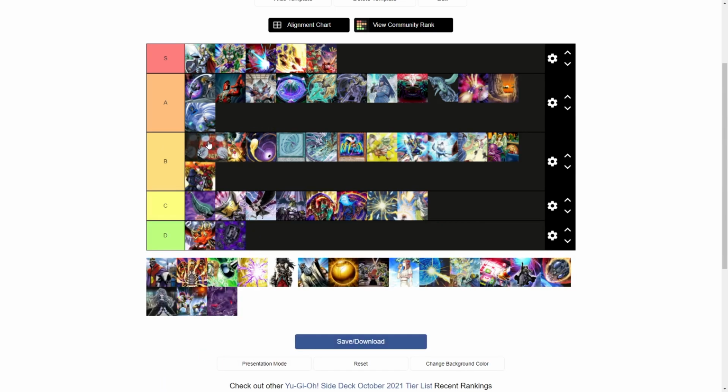Silent Graveyard. Silent Graveyard is going to be a top B tier hand trap. Silent Graveyard is really, really good. This is a better version of Soul Drain or whatever this card down here was. Yeah, it's just a much better version. Being able to completely lock off your opponent's graveyard.